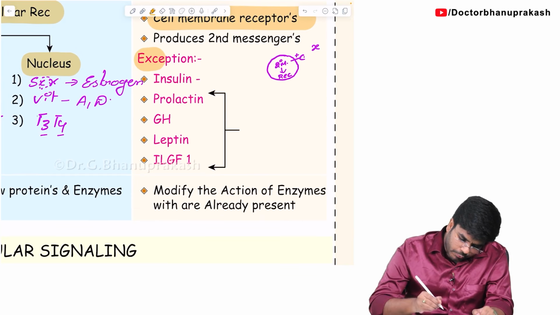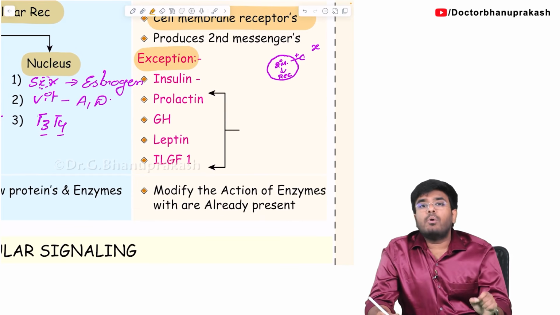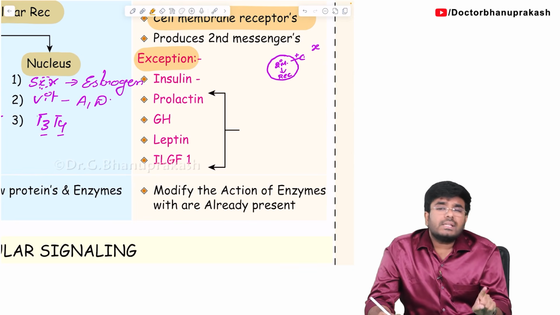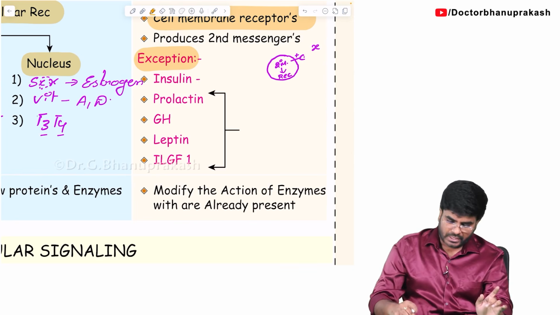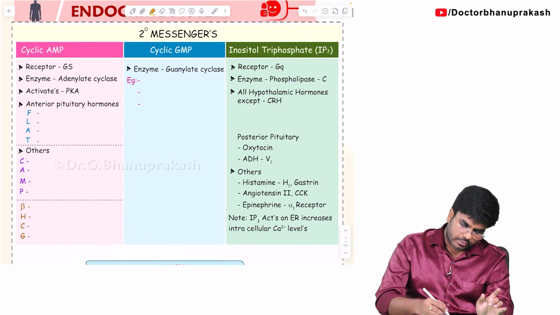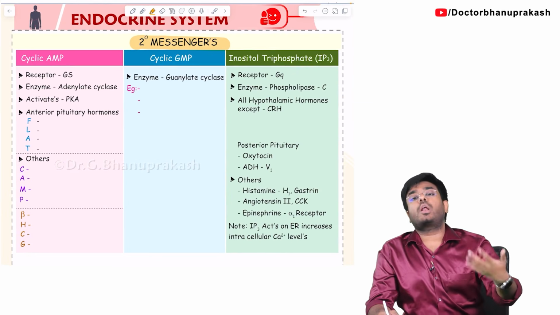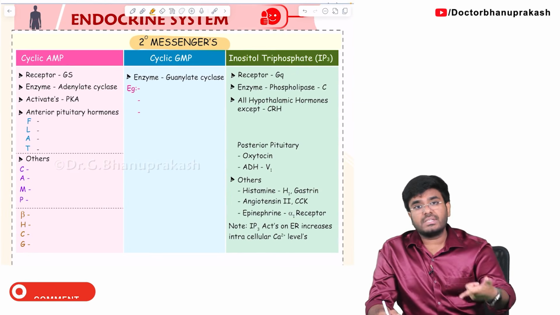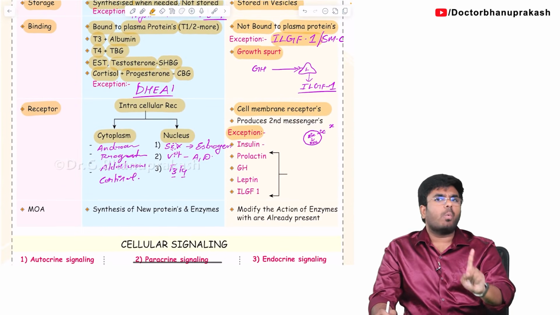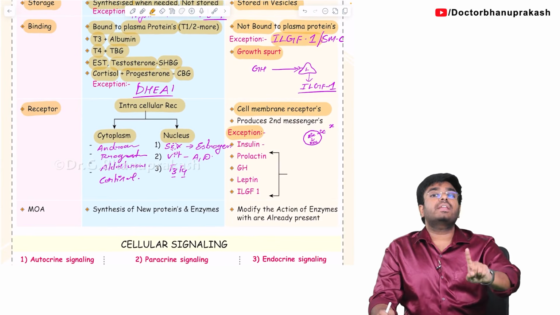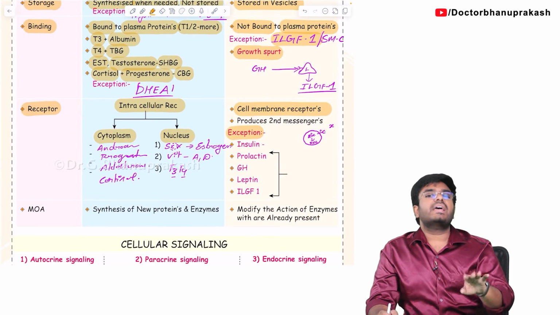Okay. Now look here, guys. Now I am going to give you some exceptions. What are the exceptions, sir? Usually water soluble hormones act via the secondary messenger mechanism. Later, in the next videos, I will explain how exactly the secondary messenger mechanism works and what the different hormones producing different secondary messengers are. That will come later, but for now, just trust me. Usually water soluble hormones act via the secondary messenger pathway, but there are certain water soluble hormones which act differently.